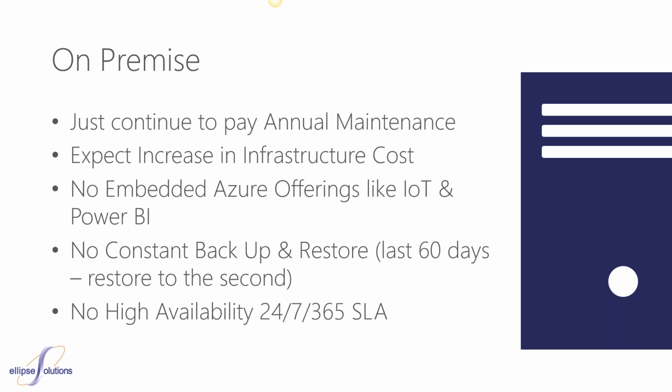We were pretty surprised, when trying to emulate a cloud architecture and environment, at the number of VMs that are really required. Also know that things like the Internet of Things, machine learning, or Power BI are really embedded in some of the workspaces. Not yet available, unknown if or when they will be available. And then, of course, your DR, your disaster recovery or high availability, those things as well.